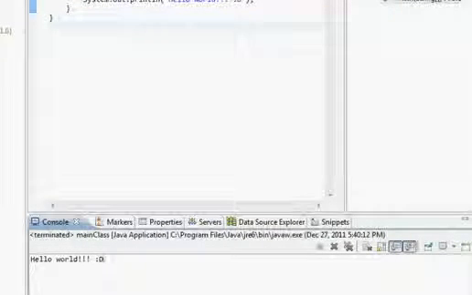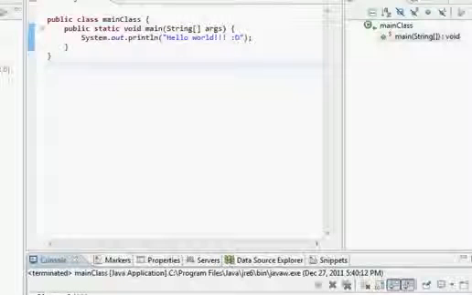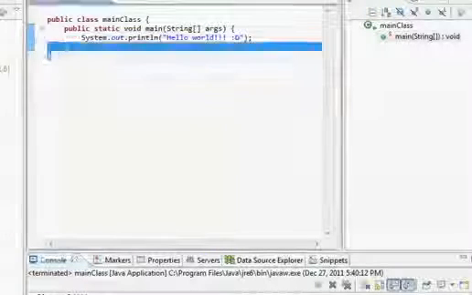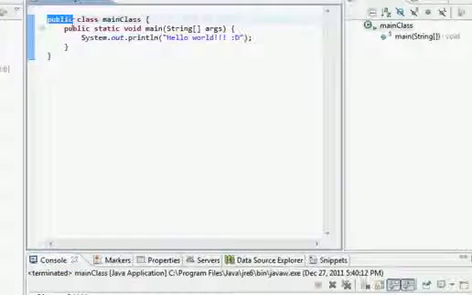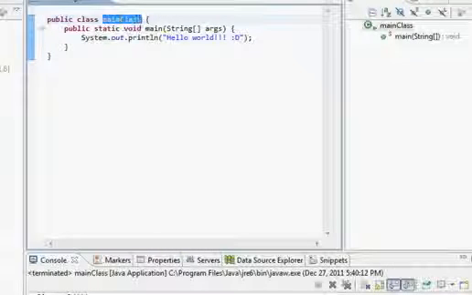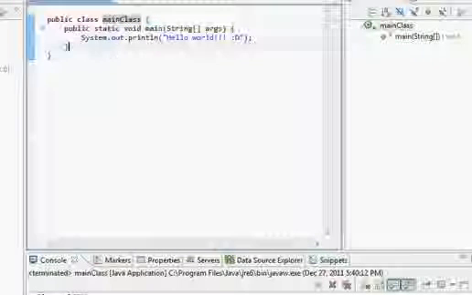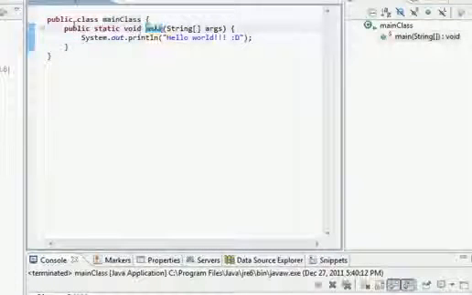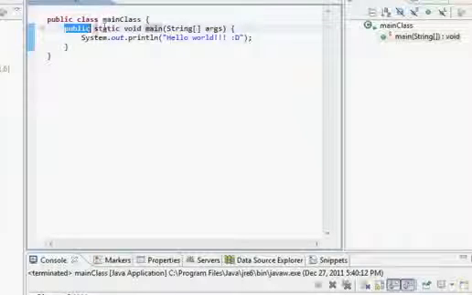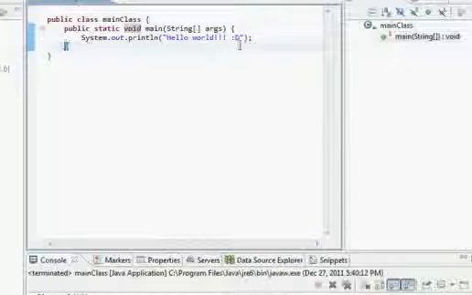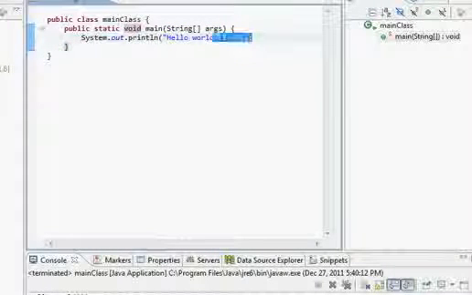So guys, to recap once again, let me see how much time I have left at first. Not much time left. To recap, we created a class. It's public, accessible by everything in the program. Its name is MainClass. The stuff in between the curly braces belongs to the class. Here we have a main method, accessible by everything in the program. Static keyword, we'll go over that later. Void doesn't return anything. Some arguments that we're going to go over later. Curly braces, once again, that's the stuff that belongs to this main method.